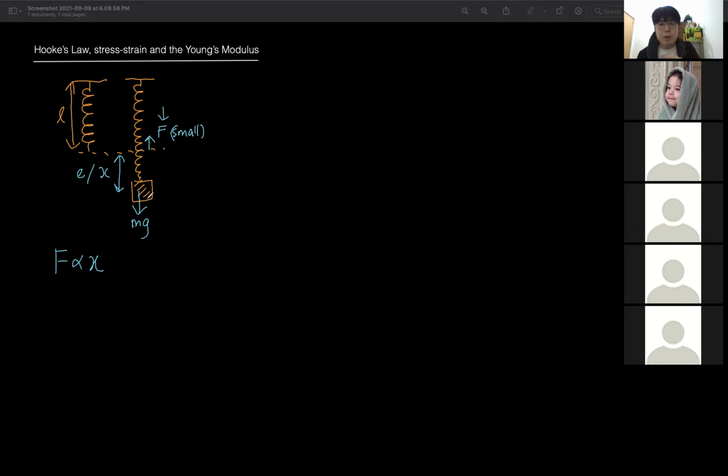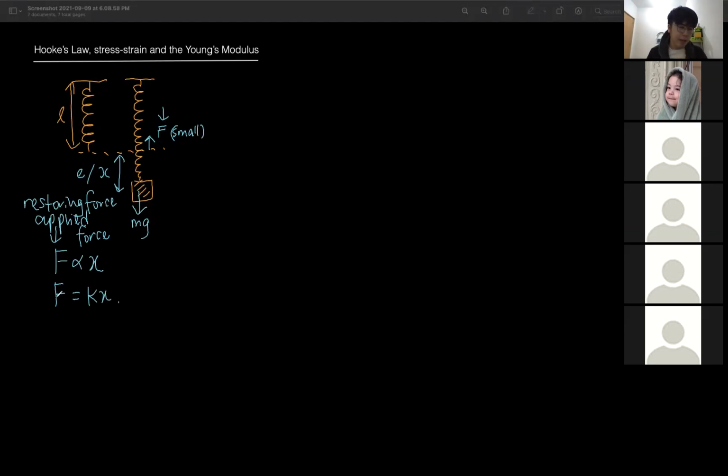How do we measure the restoring force? Because we can't actually go inside the spring and measure it, right? So what we can do is we measure the load, and we know that the load has the same magnitude as the restoring force. Meaning that this force can be the restoring force, or I can say it is the applied force. They are the same in terms of the magnitude. So force is directly proportional to extension. If I want to make this into an equation, I just add a constant here, F equals Kx.